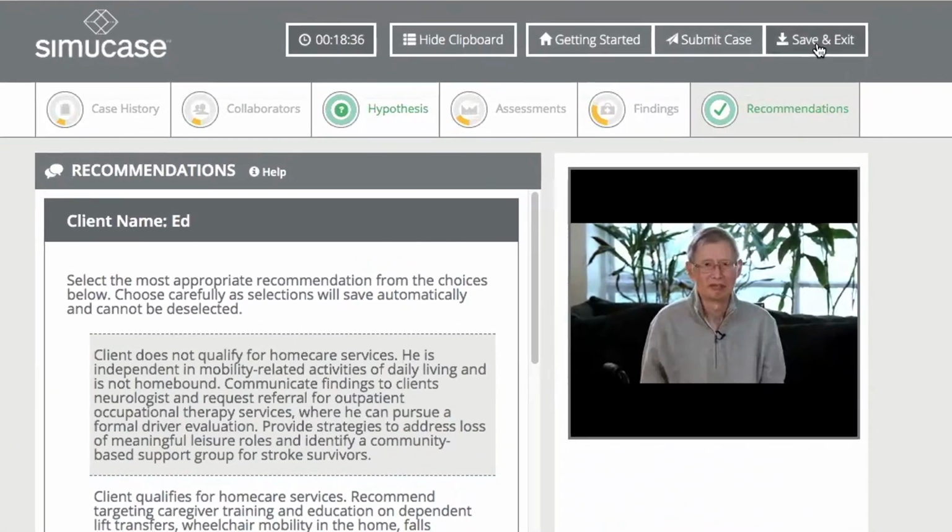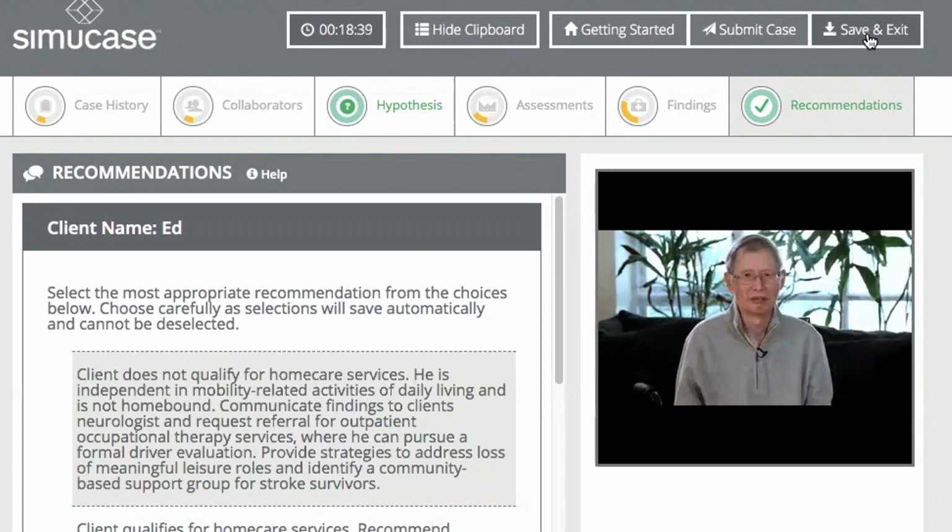I encourage you to save and exit. It is best practice to save and exit if you go get a coffee or walk away from your simulation for any reason. Remember that you are working on the internet, and if you are using Wi-Fi and your Wi-Fi drops, you could lose some of your work. But I also want to let you know that if that ever happens to you, Simucase is saving your work behind the scenes for you. You may only lose about 10 minutes of your work, but you will have to contact customer service to find your report for you. But best practice is to save and exit. I do have students that will leave the cases open for 12 or 13 hours and it will time out and they will end up losing the whole case. So you do want to save and exit.